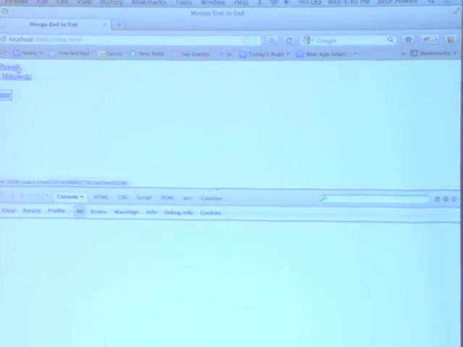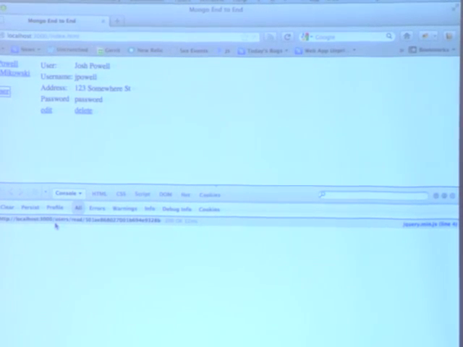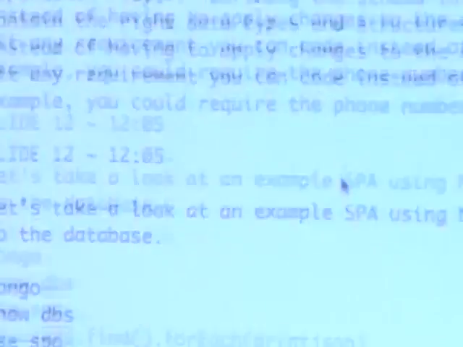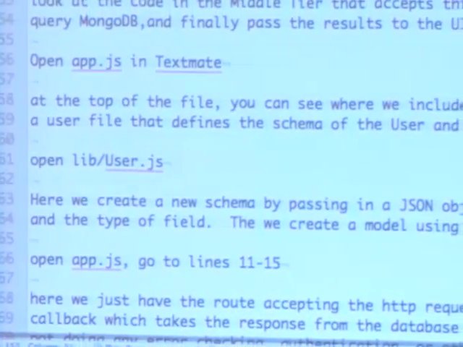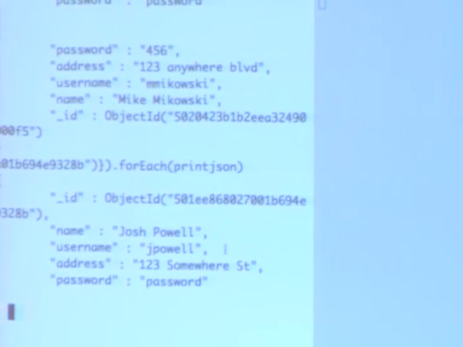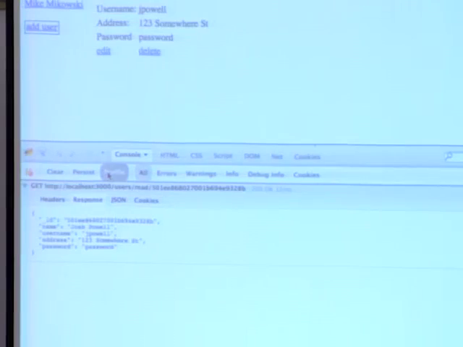So if we want to take a look at a user, it made an AJAX call to users read and passed in the user ID, that's the Mongo ID. And you go to the database. It's a little bit of a long query, so I'm just going to copy it. And make the same query, and you just get the same JSON document. All it's doing is taking the JSON document directly out of the database and passing it up to the UI.